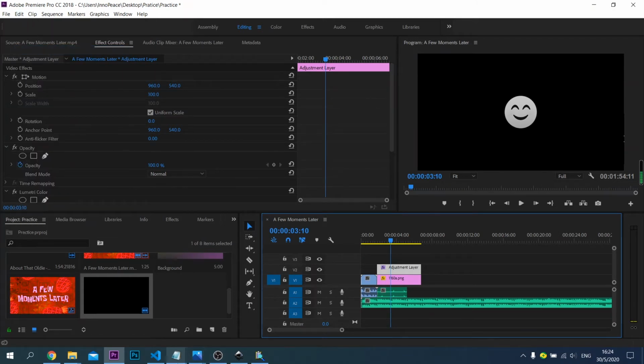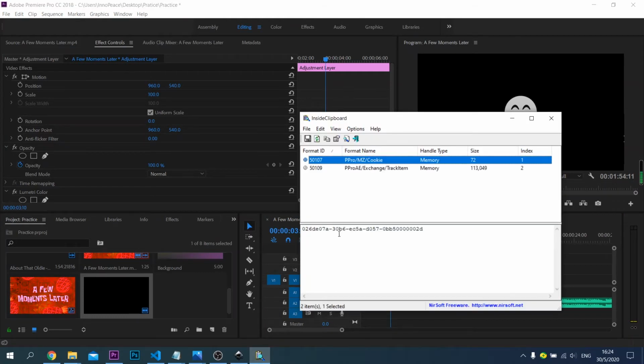Copy this adjustment layer. Press F5 to refresh here. Save this effect.